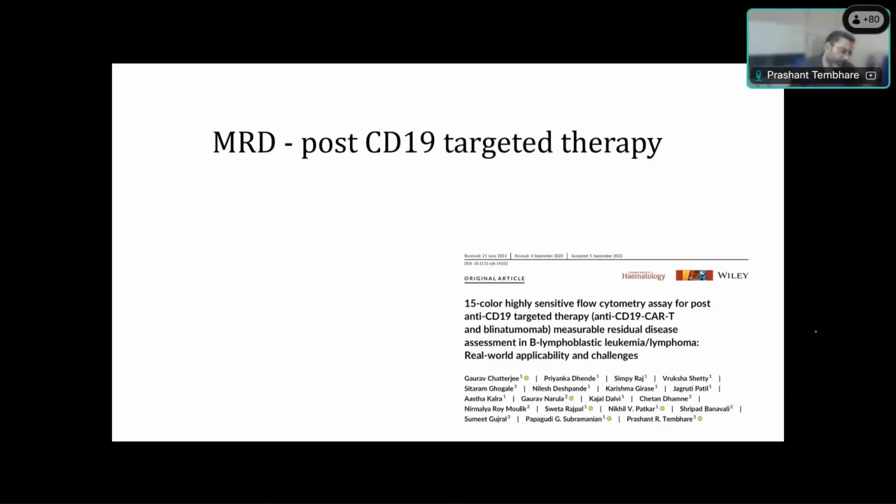If you take a cutoff, there is no published one, but we have done a study, and our laboratory data shows that we should use a combination of multiple parameters. One is CD10 positive granulocytes. If you identify all granulocytes, the high side scatter cells, and out of them the CD10 positive granulocytes are less than 30%, that means the marrow is represented. If you have more than 30%, that means some cells are coming from the blood. But that cannot be the whole parameter because sometimes a patient can have neutropenia.